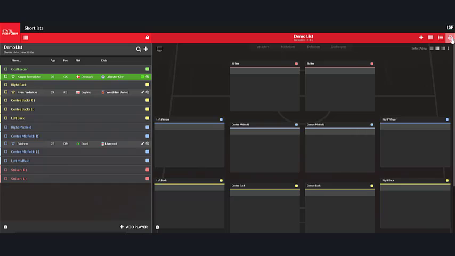You have the option to print the shortlist or the pitch view. So click on the print shortlist on the right hand side here, and you can select whether you print the shortlist or the pitch view. That will then give you the option to print it or to save it as a PDF to your computer.